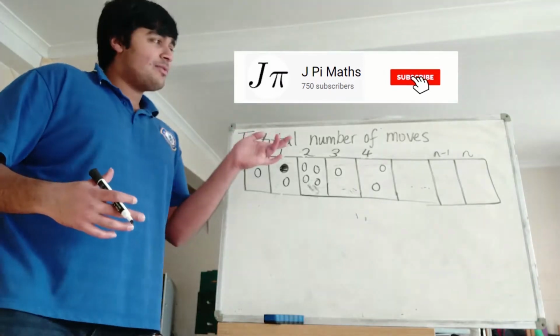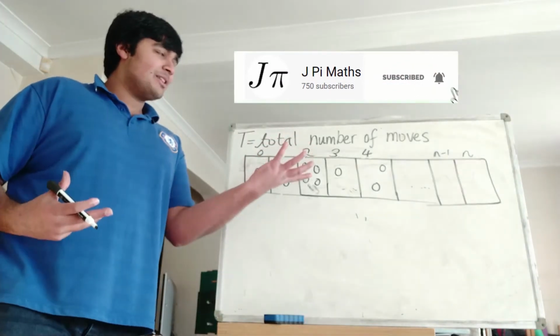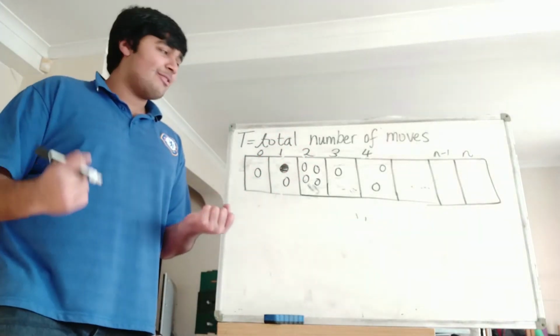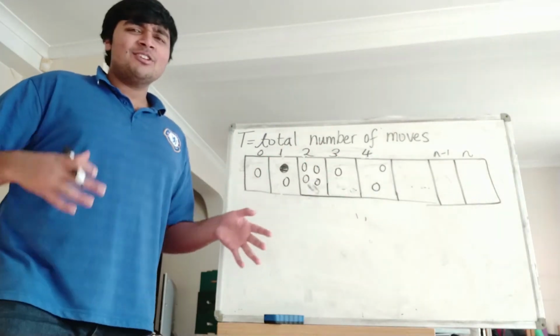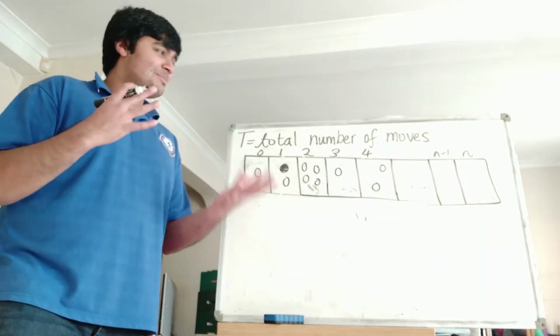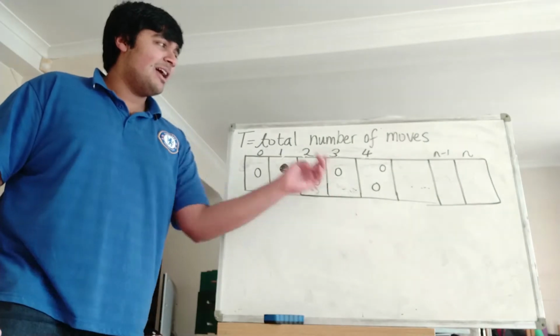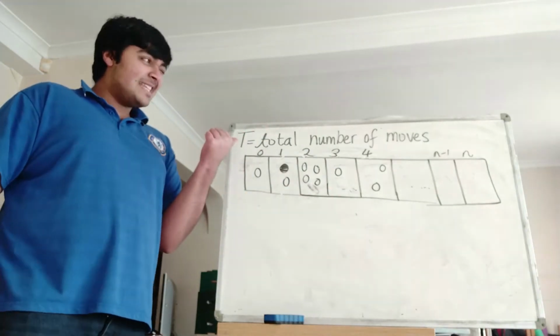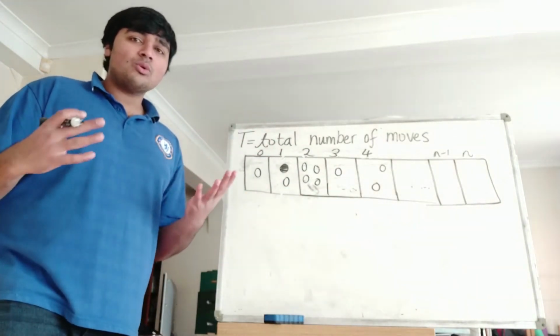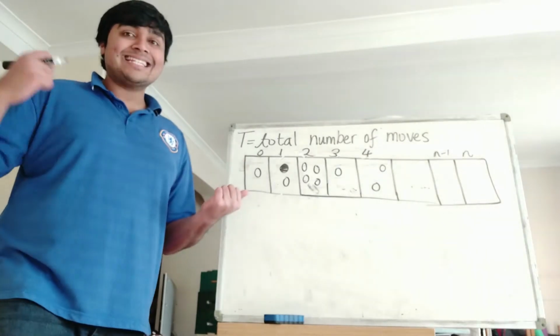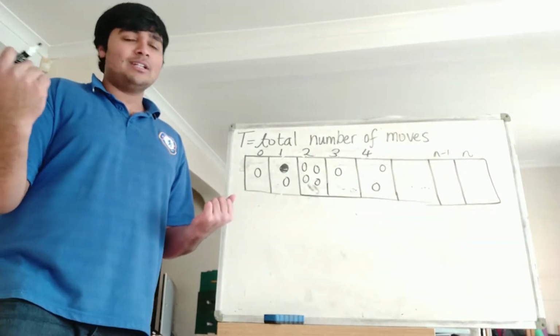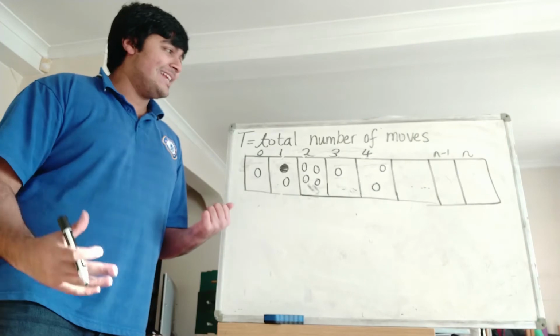There are a few different ways you can solve this problem, but the way I'm going to show you is hopefully the easiest to follow. It's not the easiest to write down, so I'm going to try and explain as best I can the bits that I'm doing. But let's get stuck in. We're going to define t to be the total number of moves. Of course our aim is to show that t is at least n over 1 plus n over 2 plus n over 3 plus ... all the way up to n over k.